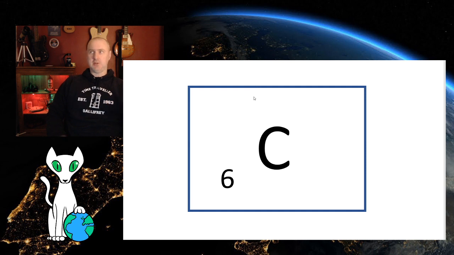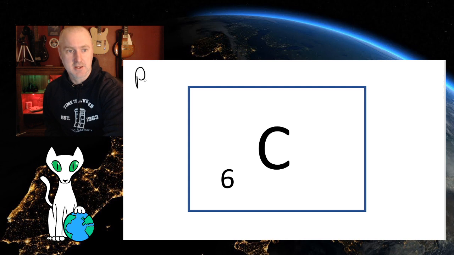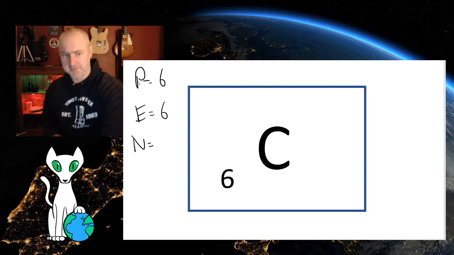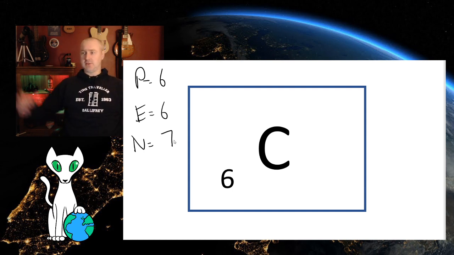Well, it's possible that out there, and in fact it's not possible, it's a fact that out there in the air floating around are atoms that have 6 protons. Okay, so we'll write this on the side. They've got 6 protons, which makes them carbon. They therefore have 6 electrons. But when it comes to neutrons, rather than having 6, they have 7. For whatever reason, the way the atom formed, they have 7 neutrons.